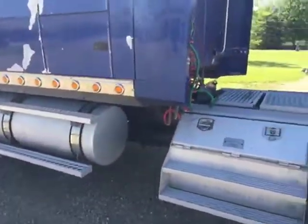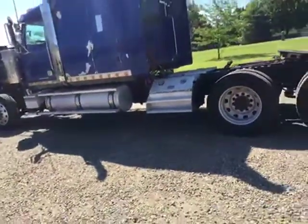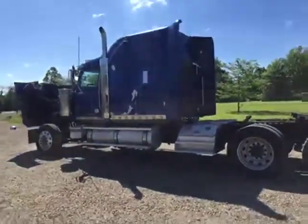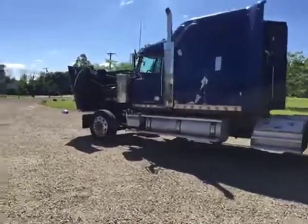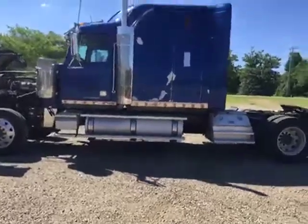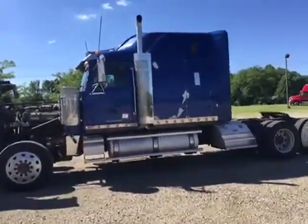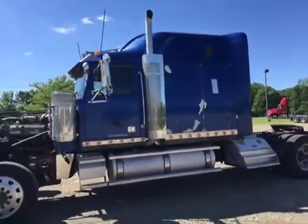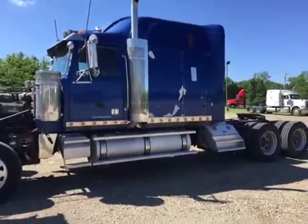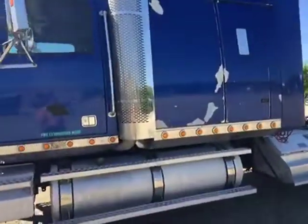It's a nice truck, and there's a lot of engine work done on this truck — we have all the paperwork. Give us a call and I'll tell you more about that. The only thing this truck needs is a little blending on the paint, not even a full paint job, just a little blending from where the previous owner removed the stickers.